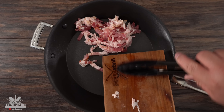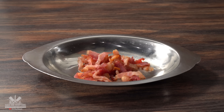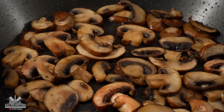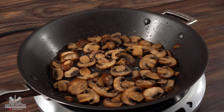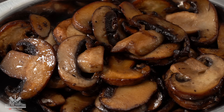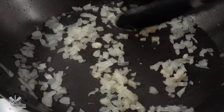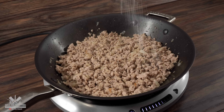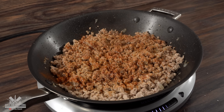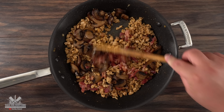In a sauté pan, I started by cooking some bacon under medium heat to render all of the fat. Once the bacon is cooked through, remove it. Next, sauté some mushrooms — for today I'm using baby portabella, but you can use any mushroom you like. Cook them until they have a nice beautiful color, and remember to season with salt and freshly ground black pepper. Using the same pan, throw in a little bit of white onions, sauté until a nice light color, then throw in some ground pork and cook it all the way through. For seasoning I used salt, freshly ground black pepper, smoked paprika, cayenne pepper, and garlic powder. Mix well until fully combined. Then throw in the bacon followed by the baby portabella, mix everything well, and your stuffing is done.